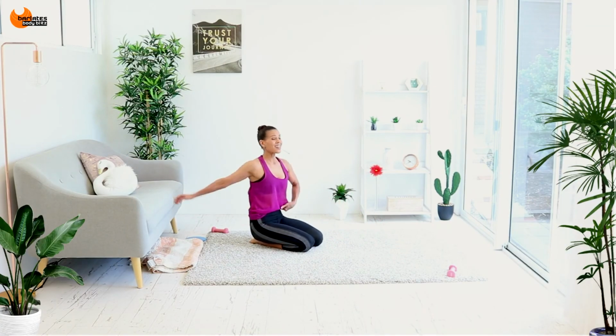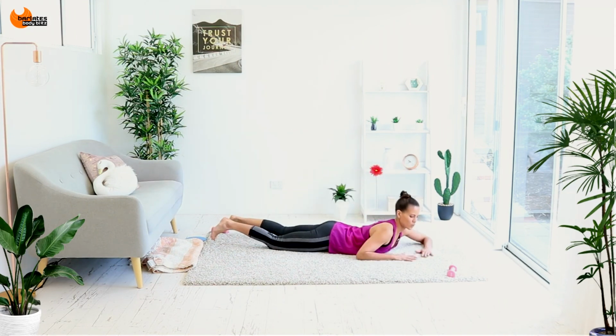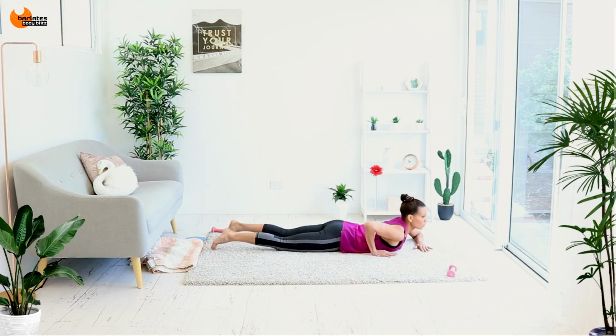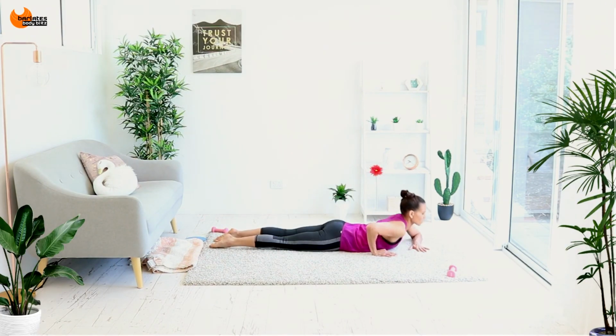Guess what? Last exercise coming right up. So we're going to lie down and we're going to do that L shape with the arms. This arm is going to be close to your shoulder and you're going to push off. And through that momentum of pushing off, you're going to roll to the back and tap that toe.